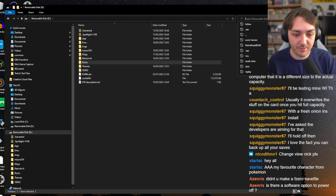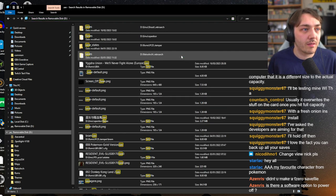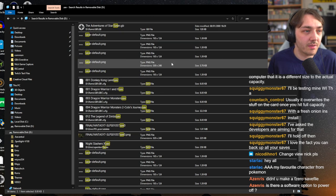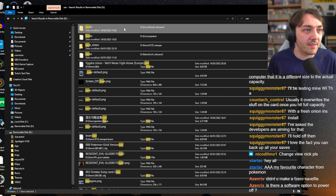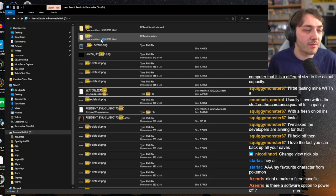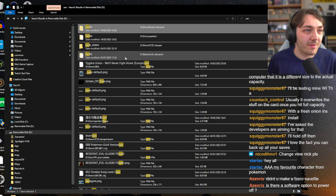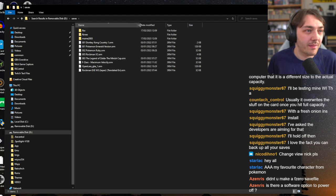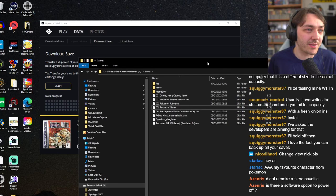So let's go back to removable disk and type in SAV, I guess. That's the one I added. There should be an F-Zero one. Sort by date modified. Is it in here? No. In here? That's all in Chinese. In there? Maybe? SRM isn't the regular save file type, though, is it?